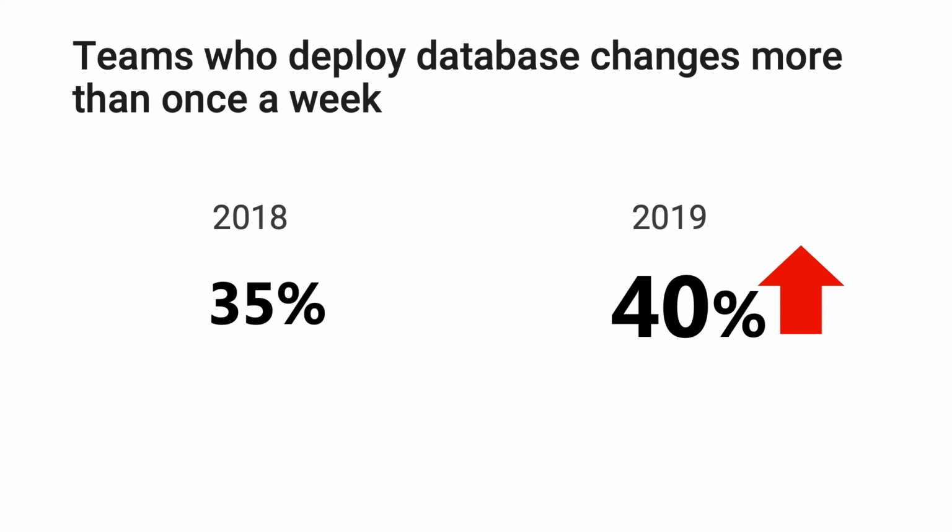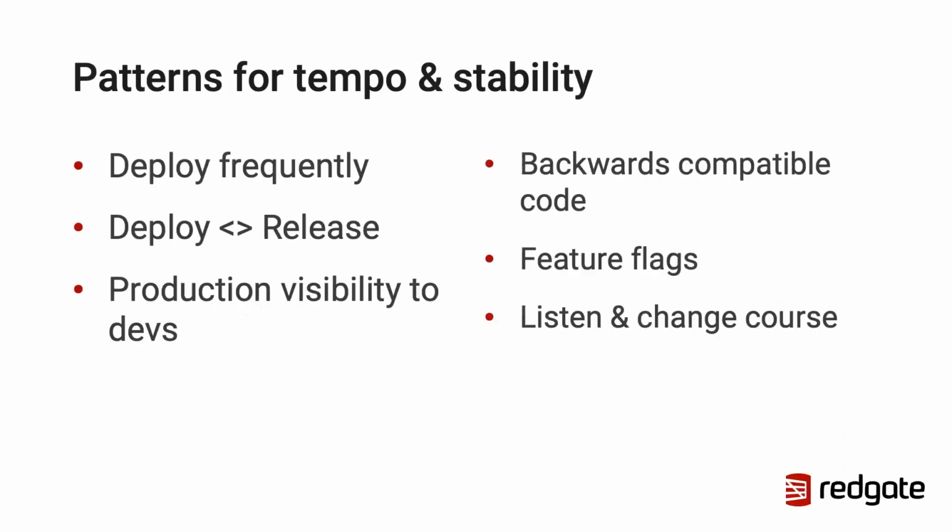In our research at Redgate, we are seeing that the rate at which teams deploy database changes is increasing. So in terms of what this means for DevOps, this slide has a variety of techniques that people use to deliver changes to their products and services, to deliver value to their customers more quickly when it comes to database changes. William, do you have any thoughts on this? Are there things missing on the list, or are there things on this list which you have found to really help people when it comes to databases? What do you recommend when people are saying, hey, we need to be able to react more quickly and get started? What should we focus on?